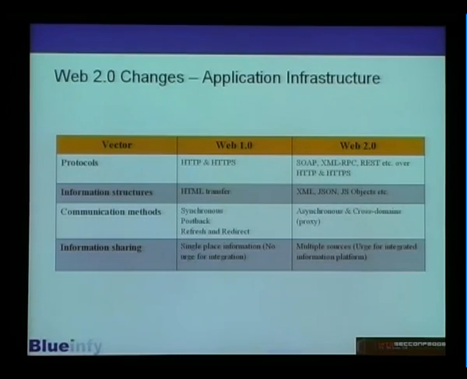Now with 2.0, your application is asynchronous, so when you are doing something in your document object model in your browser, your application will not get stalled. You fire an event, you keep working on the other part of your browser, and your application is still up and live. And when you say cross domain, your application is not running on one domain, it's running on multiple domains.